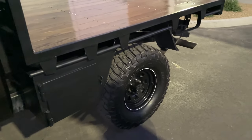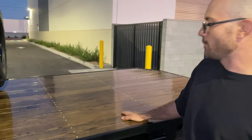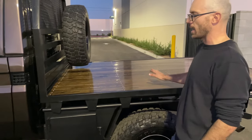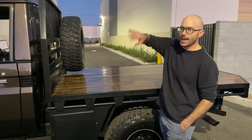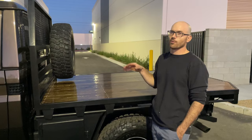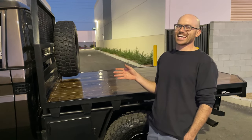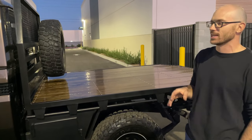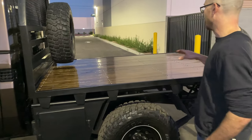Running boards have a nice little texture to them, to help especially my pregnant wife jump up in there. On the bed, this is my favorite part. I used to own a furniture company in Atlanta, and I would often buy trucks without beds on them. This truck came to me with a caged bed. It was actually a film truck for a certain dinosaur movie that I'm not exactly allowed to mention, but this truck was imported by a production company for use in a 2016 production. You can do the math there.